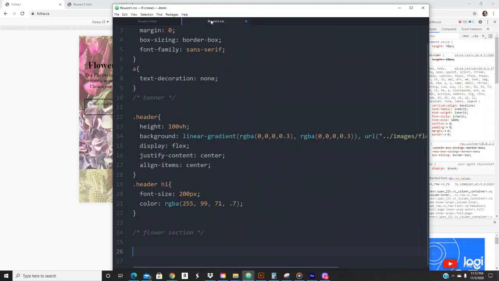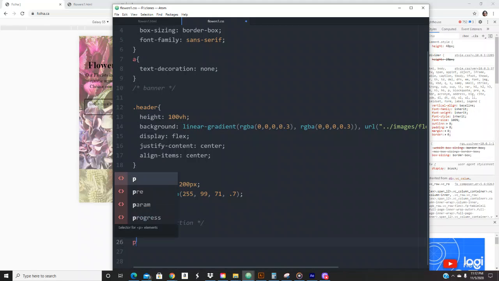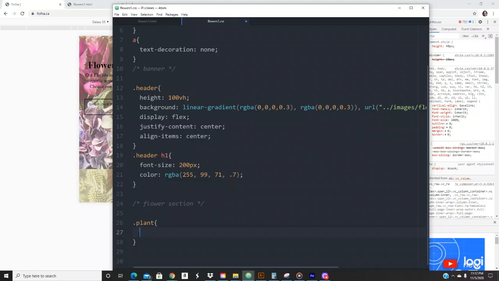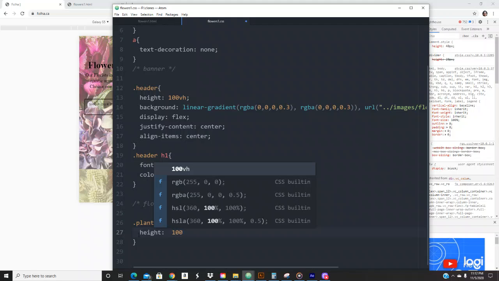Okay, let's go back. Let's do plant, it's a class plant. So should we just do the same thing, height? We'll give a view height of 100 pixels. All of them will have 100.